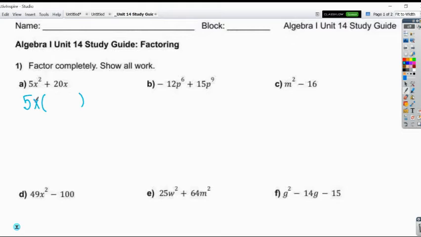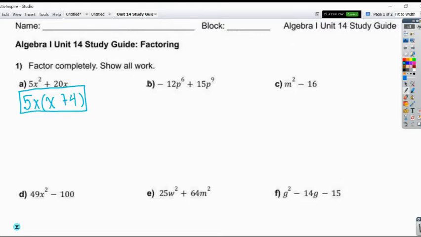So 5x squared divided by 5x. 5 divided by 5 makes it 1. That can be an invisible coefficient. X squared divided by x. Remember, when you divide, we subtract the exponents. So this is 2 minus 1. That leaves me now with x to the invisible 1. Then positive 20 divided by 5 is a positive 4. And x divided by x, no more variables. So within those parentheses, I have a binomial, x plus 4. There's nothing else to factor within that. Here's our completely factored version.